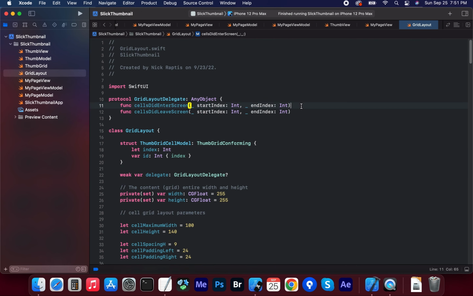So I'm going to build and run, and we should see some wacky printouts when we rotate. But if we try to match all the entered screens and left screens, they should be correct.